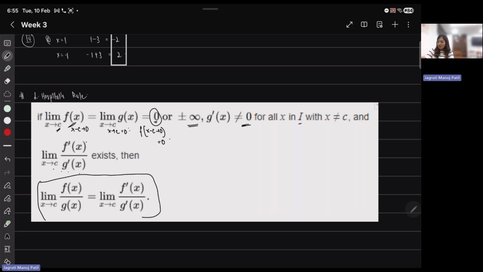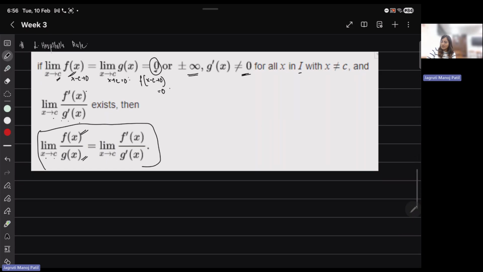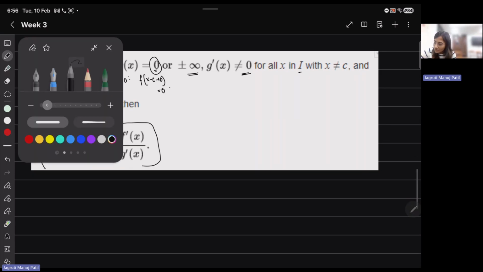So what happens in this particular case? You see there are these two different independent functions that you are trying to evaluate, and we see that if both of them independently approach zero or infinity, but in other cases it's not directly equivalent to the constant value that we're evaluating it at, then whenever the limit as x tends to c of f of x by g of x will always be equal to the limit as x tends to c of f dash of x by g dash of x. Okay, so that's the rule for L'Hospital.